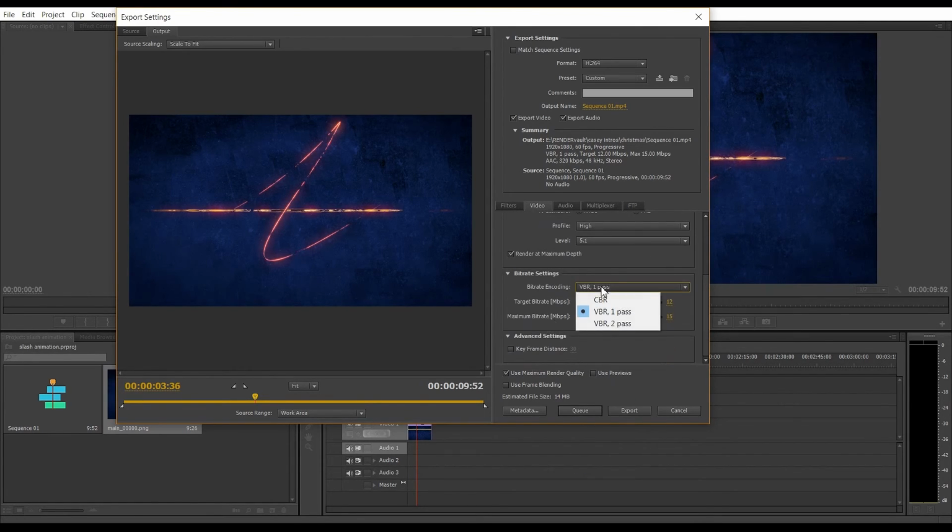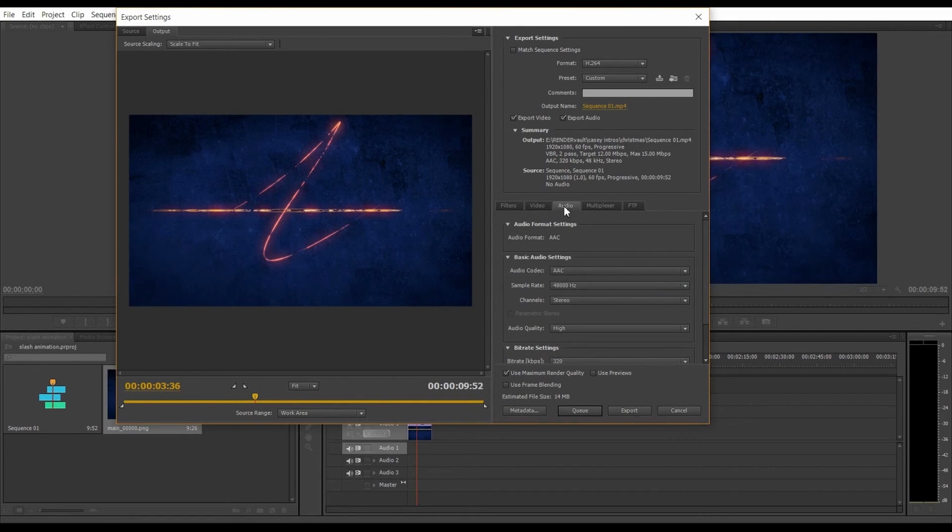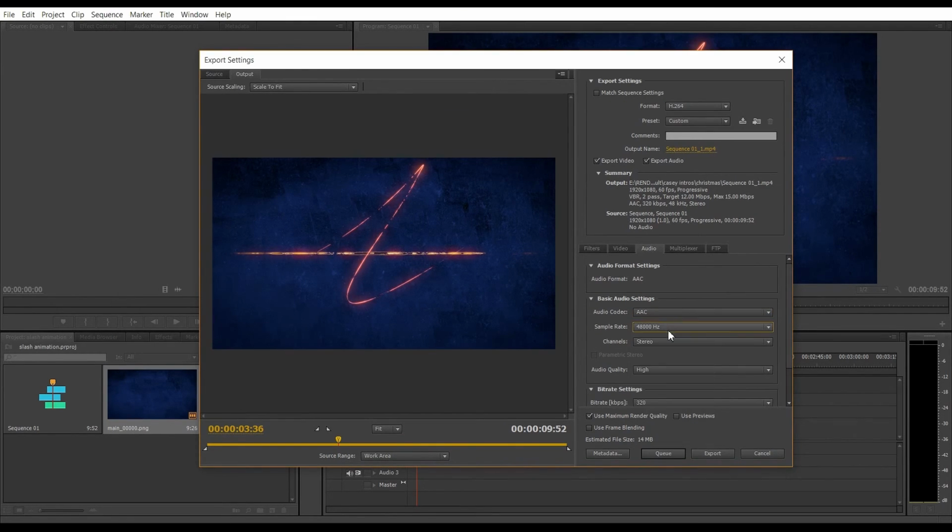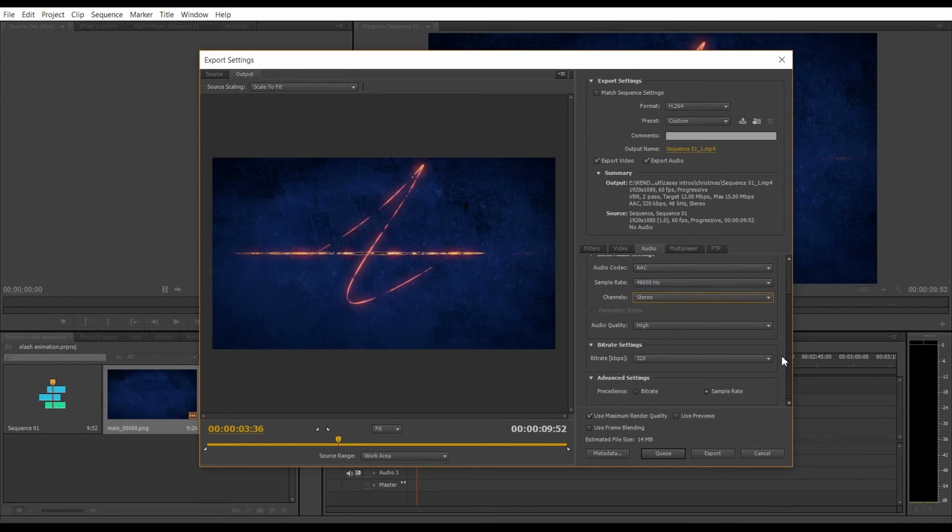We want a VBR 2 pass, and then we want the target bit rate to be 12, and the maximum bit rate to be 15. And then for audio, we want AAC, 48000 Hertz, and then stereo. And then we want audio quality high at 320 kilobits per second.